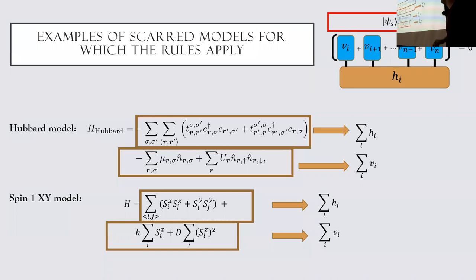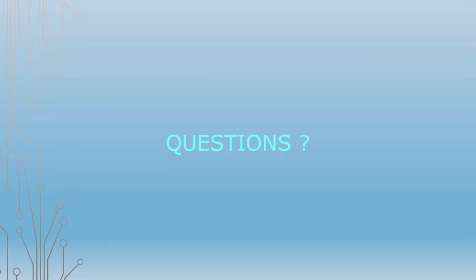Yeah. So what you would do is you first pick S_i^+ S_j^- plus S_j^+ S_i^-. This would be your h_i. Then what you do is you look at the sum over the v_i that overlap with this h_i. So this would be S_i^z plus S_j^z plus (S_i^z)^2 plus (S_j^z)^2, right? And then you would take that and take some power of it and apply it on any given state, and then apply this h_i on it.